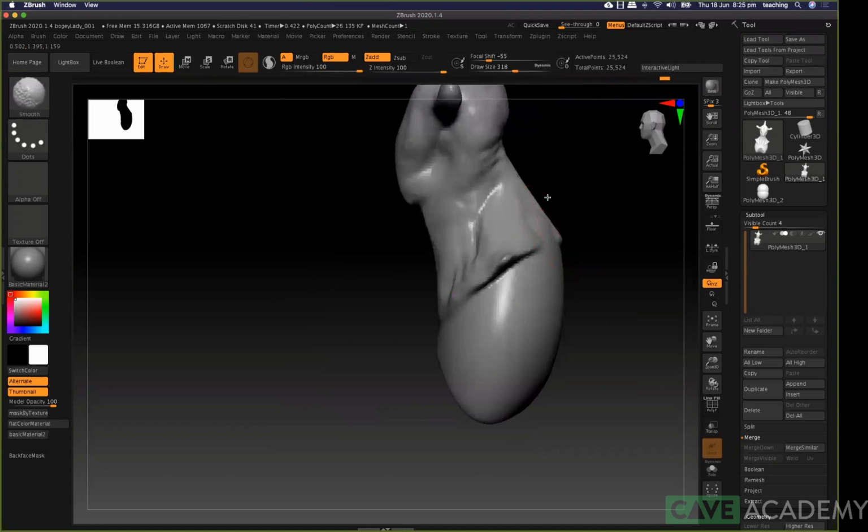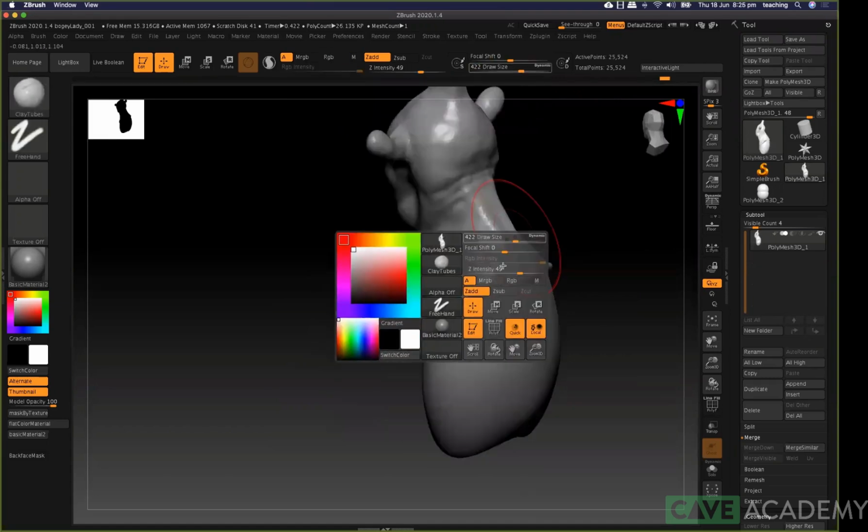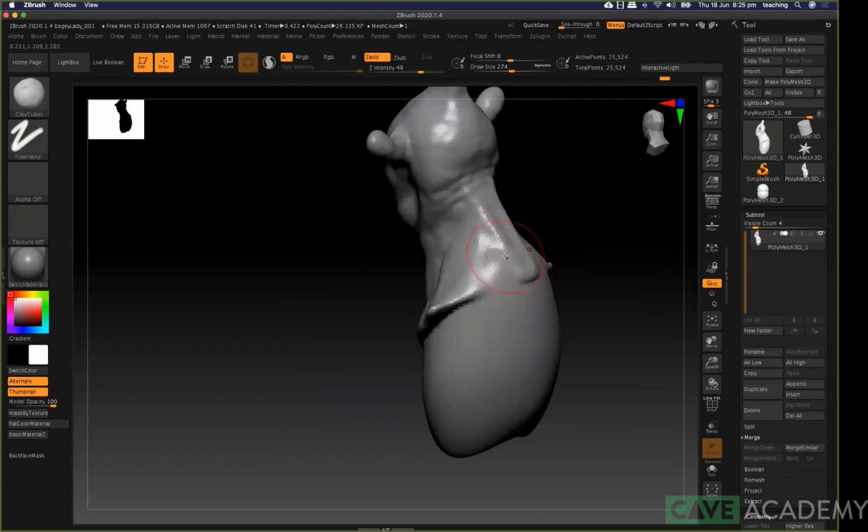In terms of brushes, yeah, I pretty much only use the brushes that I'm using right now. I use Move, Standard, Inflate, Clay Tubes, and Damn Standard, but I will go away from those. For the most part, I try to do most of my things with that. And I also use the Trim Dynamic brush, which I'm going to use right now because there's a plane right here that I want to get, and I actually need to build it up a little bit.